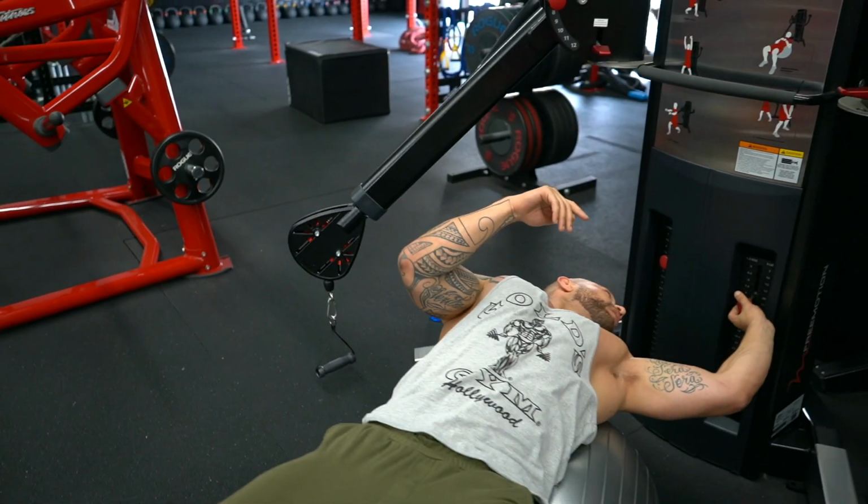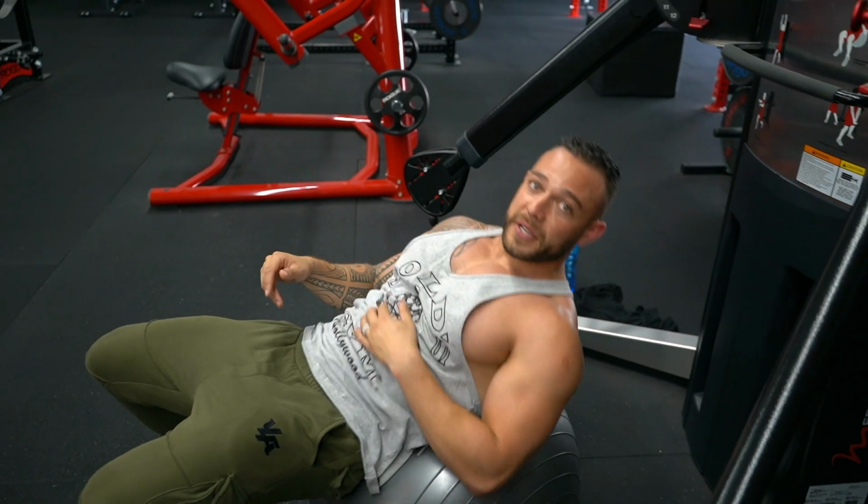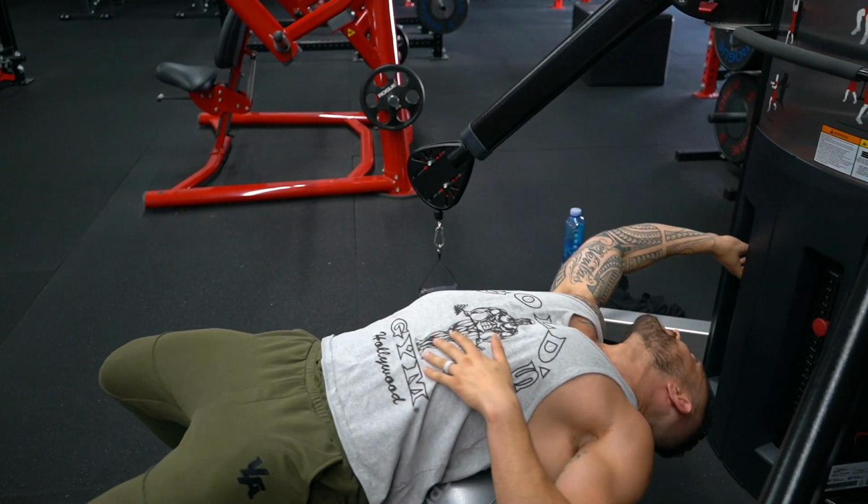Get to a weight where you're failing between 10 and 12 reps, all right? On both exercises, those are your working sets. So with that said, set two. Because I'm being kind of lazy, let's make it heavier.